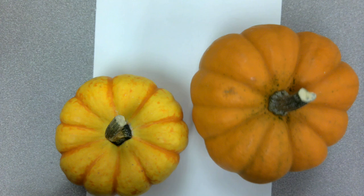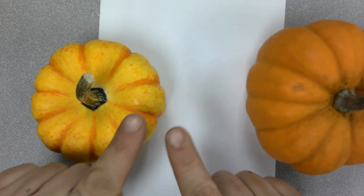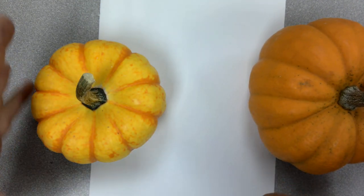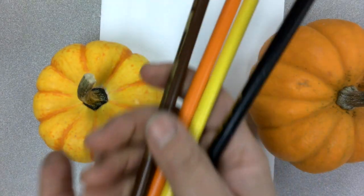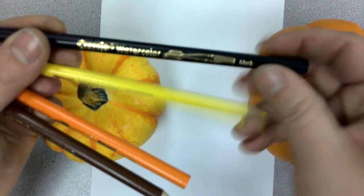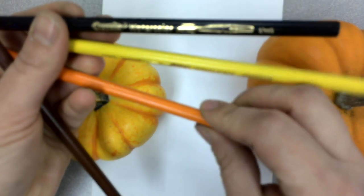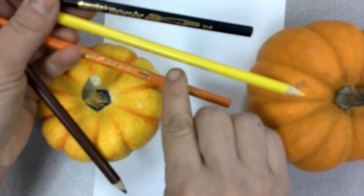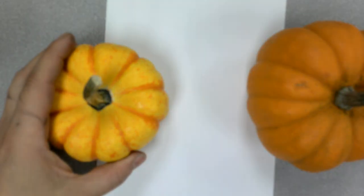Today, students, you are going to squash it as we use some pumpkins to draw from observation using the inspiration of our artist, Charles Demuth. We're also going to use a super secret art material today. These things are called watercolored pencils. And they are dried pigment paint inside of a pencil that you can activate with a little bit of water to turn into paint on your paper.